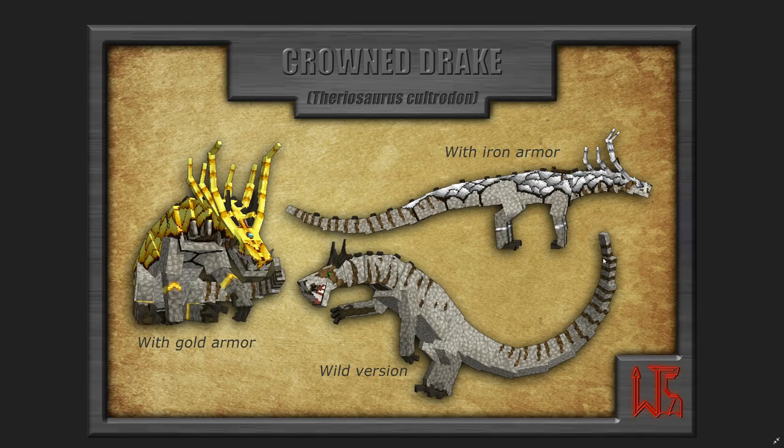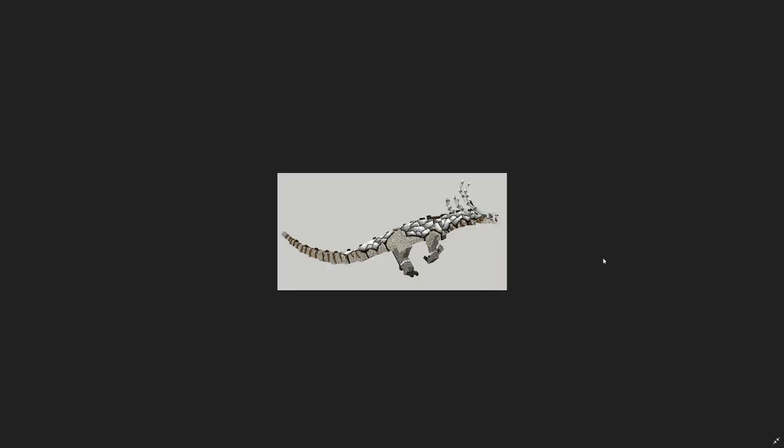Next, we have the Crowned Drake. And this guy has such hardcore armor. That's the most impressive thing about it. And it has different versions of armor. So here's the diamond one. There's the gold edition. There's also netherite. So yes, there's gonna be netherite dragon armor eventually.